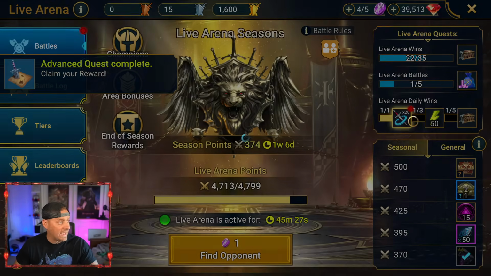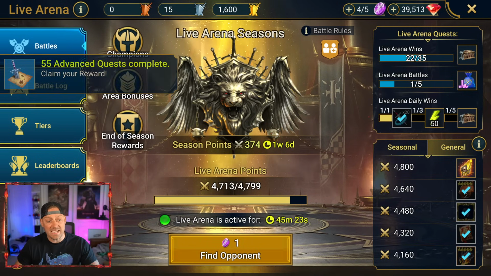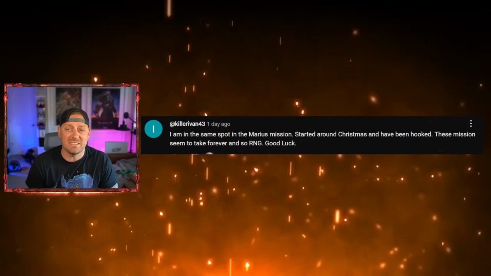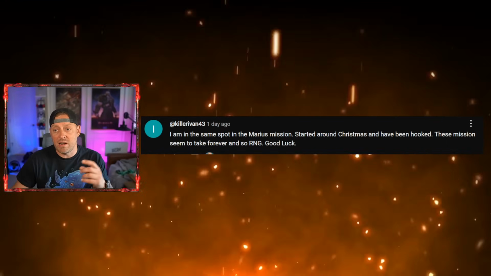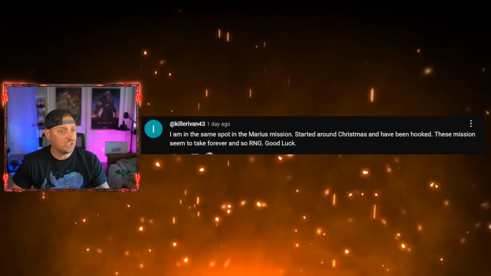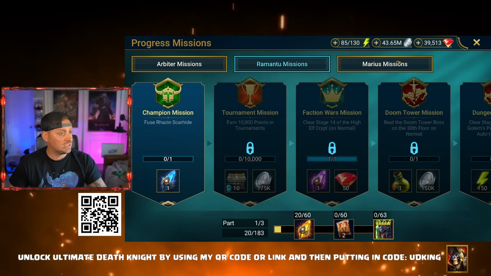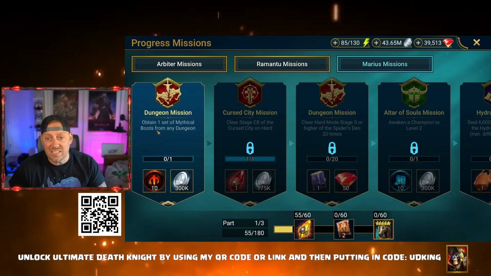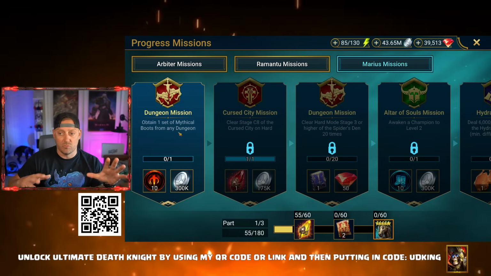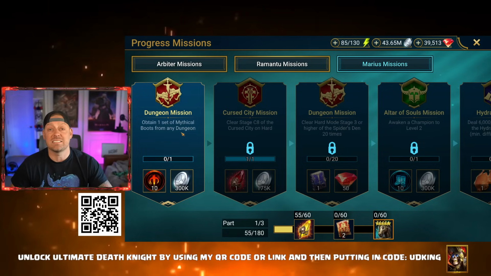Not so bad. By the way, as it sits right now, we're sitting with 4,713 trophies, with 4,800 my next goal. And another comment that we have is from Killerivian43, says, I'm in the same spot as you with the Marius missions. Started around Christmas and I have been hooked. These missions seem to take forever with the RNG. He wishes me some good luck. If you want to see where I stand, I'm sitting right over here in the Marius missions, waiting for this 1 set of mythical boots from any dungeon. Hopefully, when we're doing the Dungeon Divers events and getting this fusion going and running so many dungeons, I'm able to get these boots, because that is what's holding me back from the next steps of these missions.